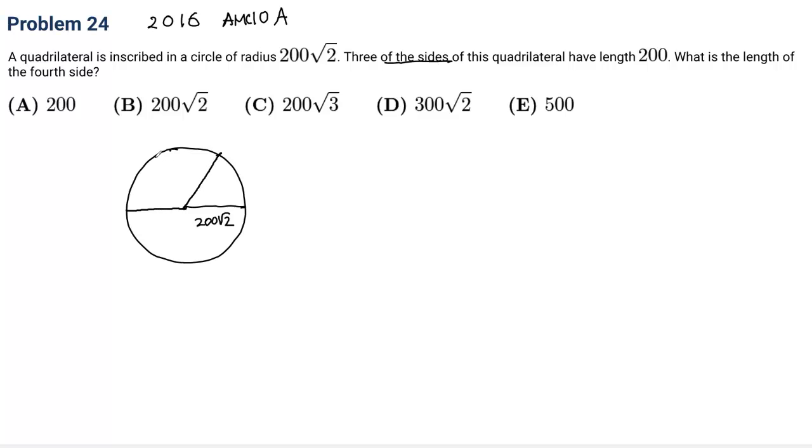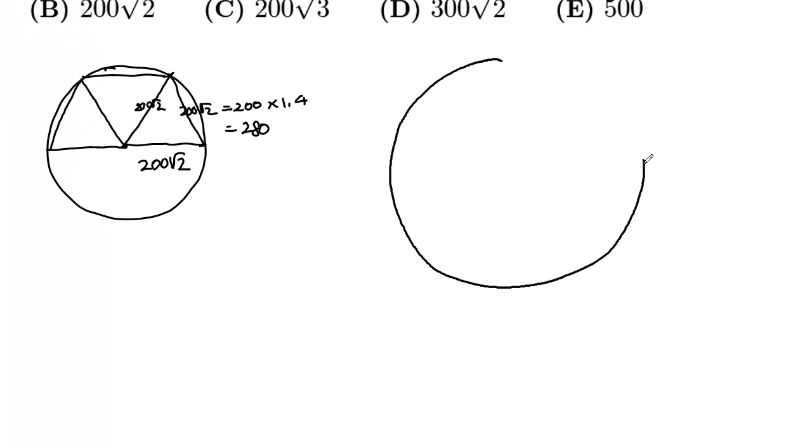We have a right triangle we can make right there, or an equilateral triangle, isn't it? Equilateral triangle. So this side is also 200√2, and this also 200√2. 200√2 is approximately 200 times 1.4, approximately 280. So 200 is actually much less than these numbers, so the actual figure looks this way. If I have the diameter over here, the radius is 200√2. This length is 200, very small, right?